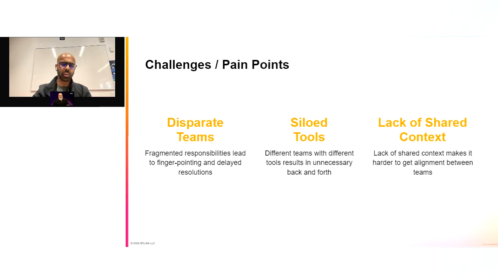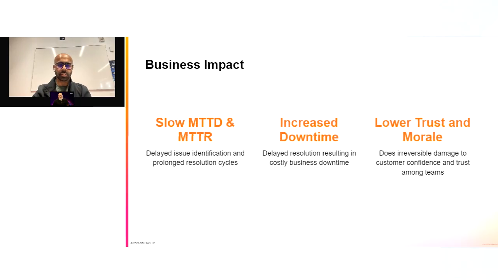And I don't think we have to say why. I think everyone on this call who has joined understands what it means for the business. If we don't scale our operations efficiently, if we don't empower people with the right tools, the business suffers. And not just the business, there is lower trust in the system. Your teams don't trust each other. There's no fun in the job, if you will, and that has long-term impact. So in a way, we are solving for not just business but also making your teams happy.